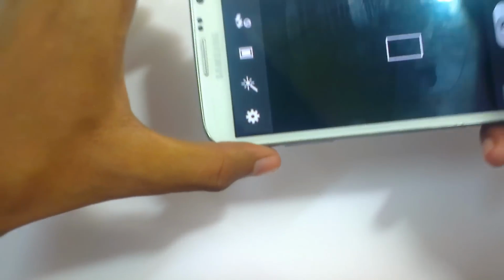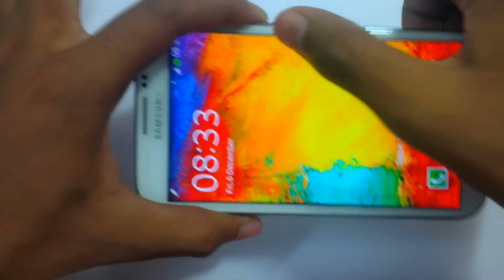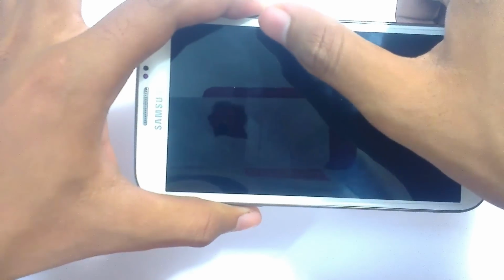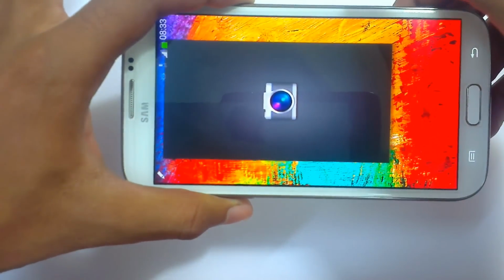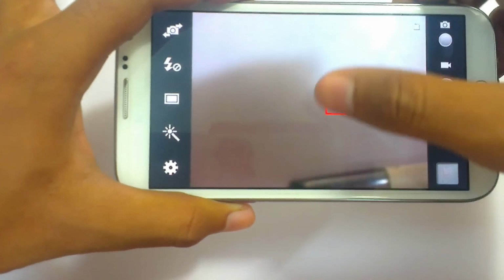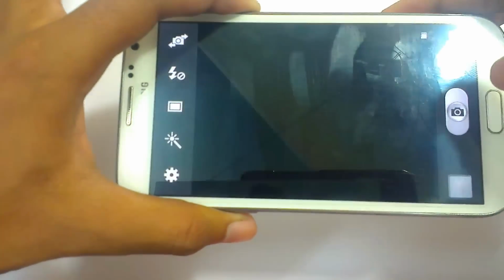Just swipe from right and you can see, I'm gonna swipe from right here. My camera application has been started here. As you can see, the camera is working perfectly fine.